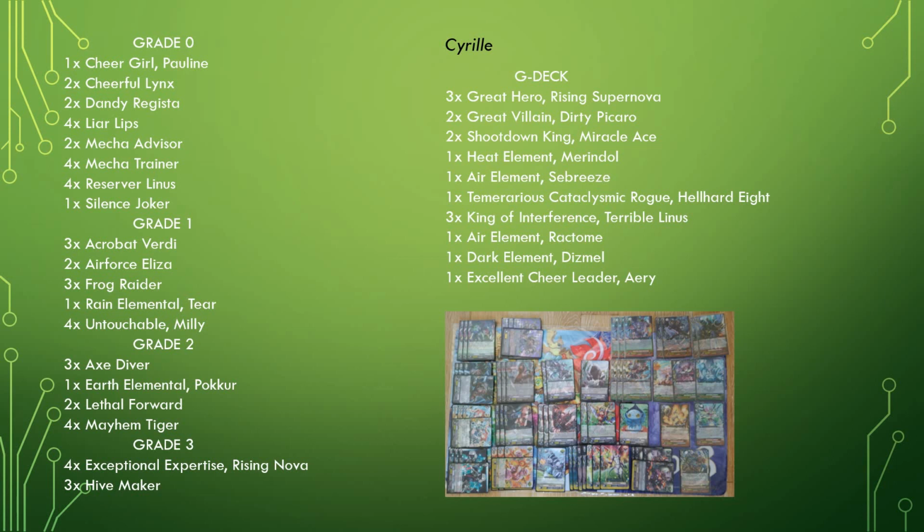2 Elizas and 4 Mayhem Tigers are for the Dirty Pickerel combo, and 1 Tier, which could give you the counter charges back. Especially when you go Dirty Pickerel and you have the space behind your Vanguard, you call out the Tier and you get 3 counter charges back, or sometimes even 4.